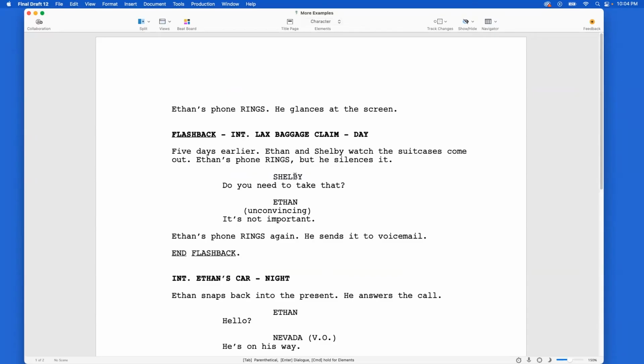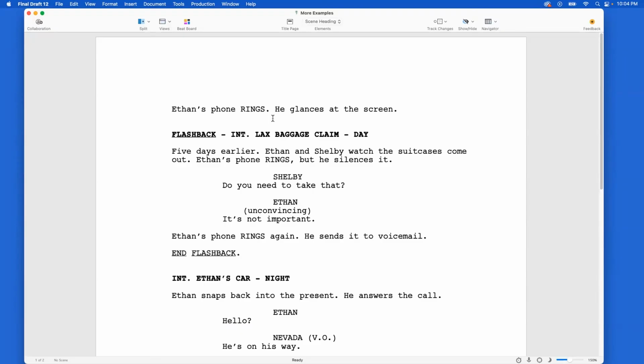At the top of this page, we see that his phone rings. Notice the all caps for the sound effect. The name on the screen makes him think of something, but remember, this isn't a novel. An audience won't know what a character is thinking unless that character says it in dialogue or we see it on screen. Here, the name triggers a flashback scene, which helps us to see what's going on in Ethan's mind.